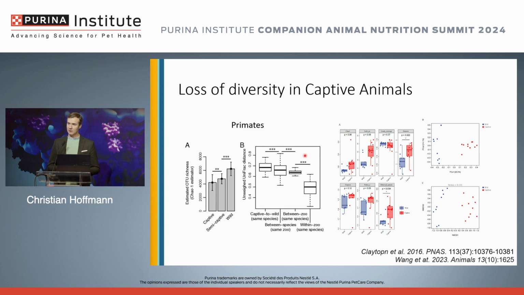One of the hallmarks of urbanization and industrialization is the loss of diversity. And we have heard a lot about loss of diversity associated with disease. But even in healthy people, if you look at them, they have a lower diversity within the urbanized, Westernized world than we find in other countries. And animals are not different. When we take animals that are kept in captivity, you tend to lose that diversity as well. We see that over and over in many different studies.